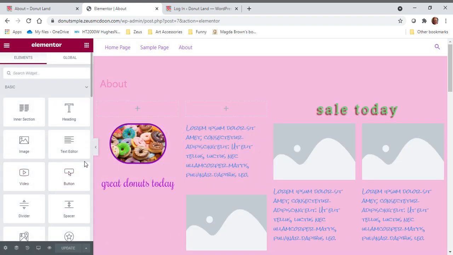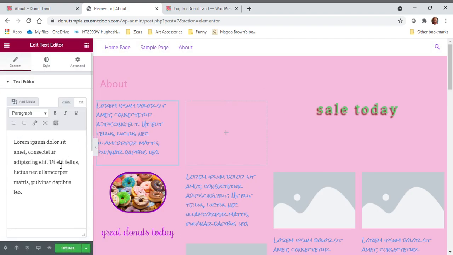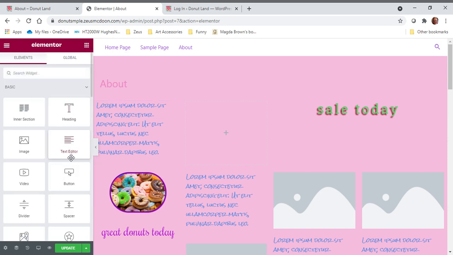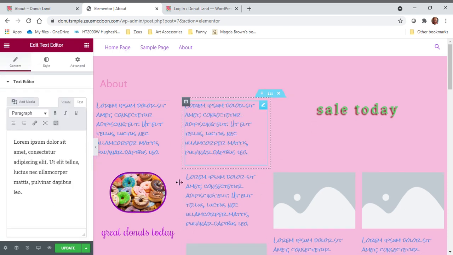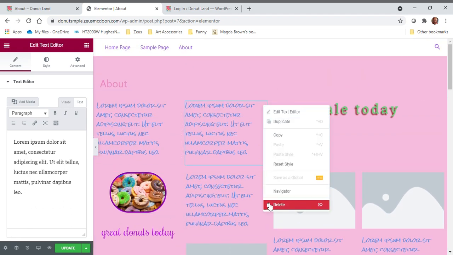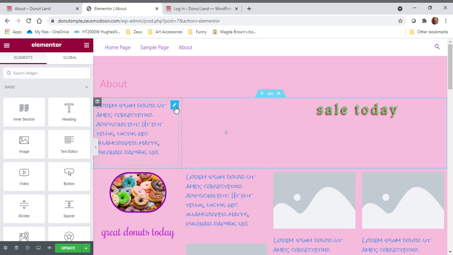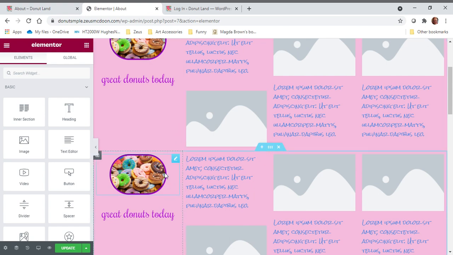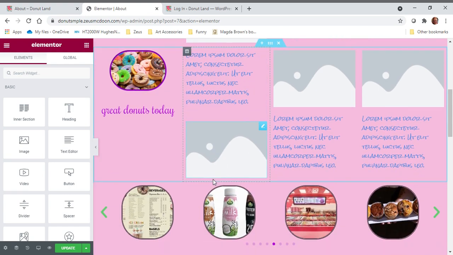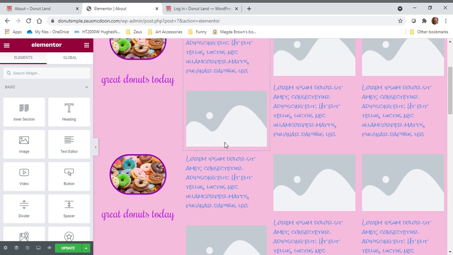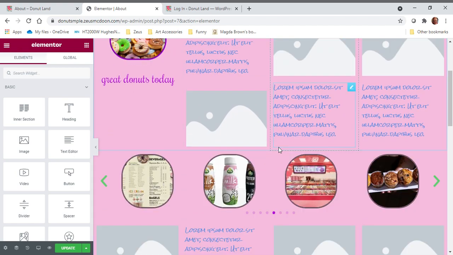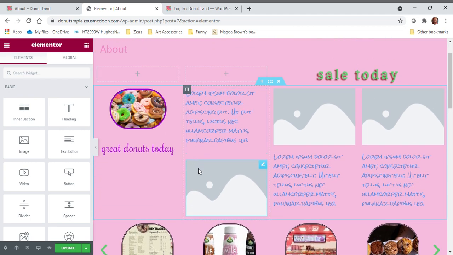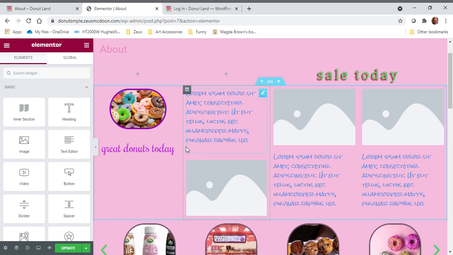Now, if you are making changes to it, let's say you add some text here, and you added some text here, and then you didn't like it. Of course, you can always right click on the pencil and delete it. But let's say we made two sections that are the same, and we didn't really want to do that. As long as you're not deleting something we've set up, you can go ahead and hit that X button, and that will take it away. But again, if it's something we've set up, it can change the functionality. So let us know if there's something you want changed.